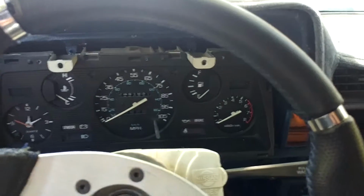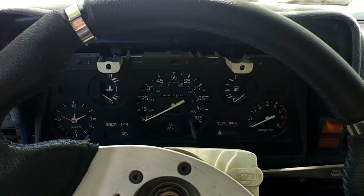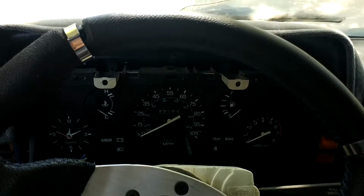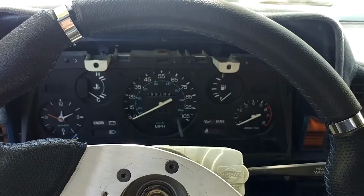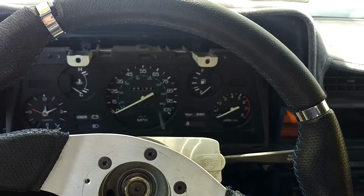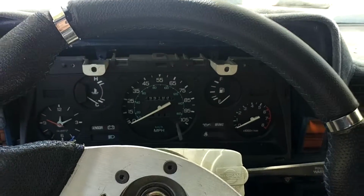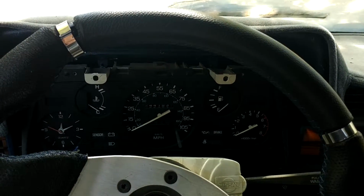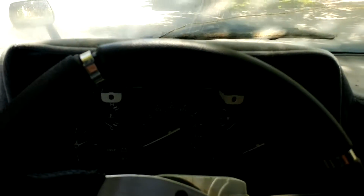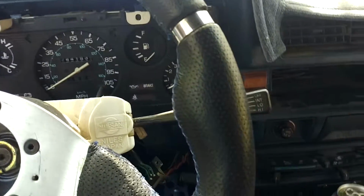Today it's a special day. I got something in for my truck. I'm going to be doing an unboxing, but I'm also going to give you guys another quick update. I know I posted one about a week ago, but that was one I had recorded about a month or two before. But this is the most recent update. So here it goes. Thing number one.